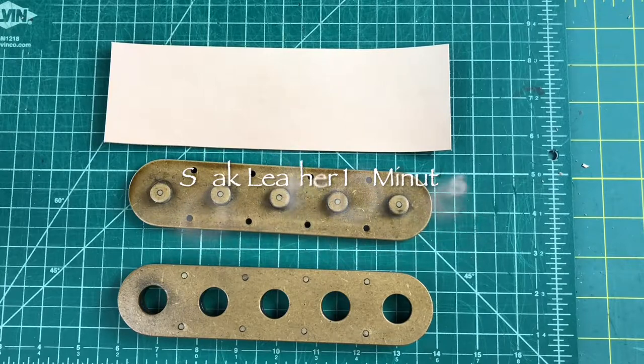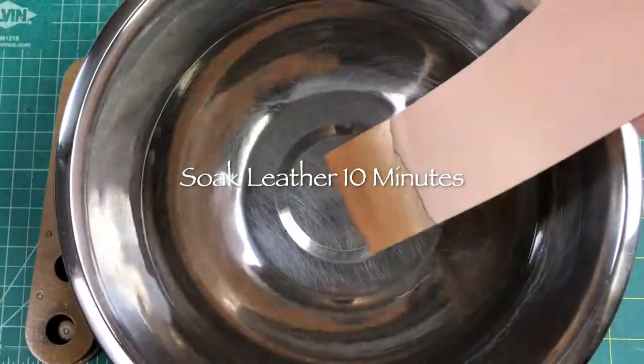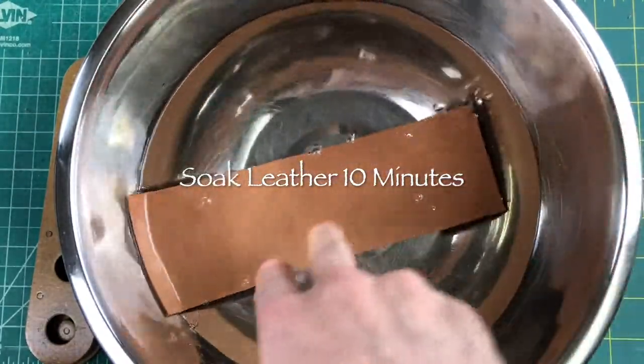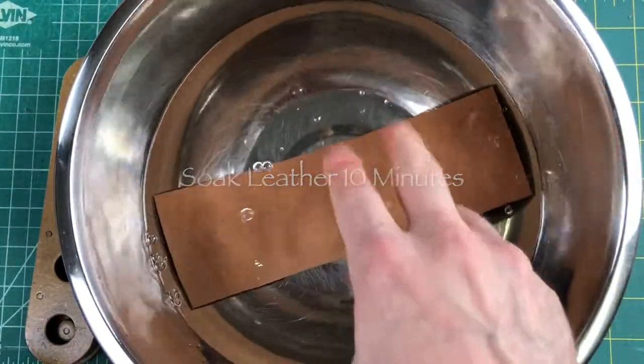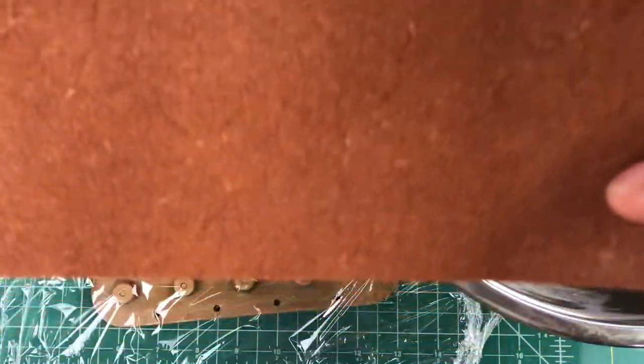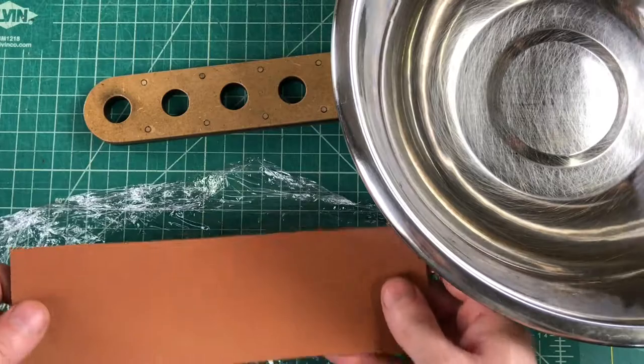Soak the leather in room temperature water for about 10 minutes. Because the 3 to 4 ounce leather is not very thick, less than 3mm or 1/8 inch, it does not take very long to become flexible. But if I was using thick saddle skirting, I would soak the leather for a lot longer.